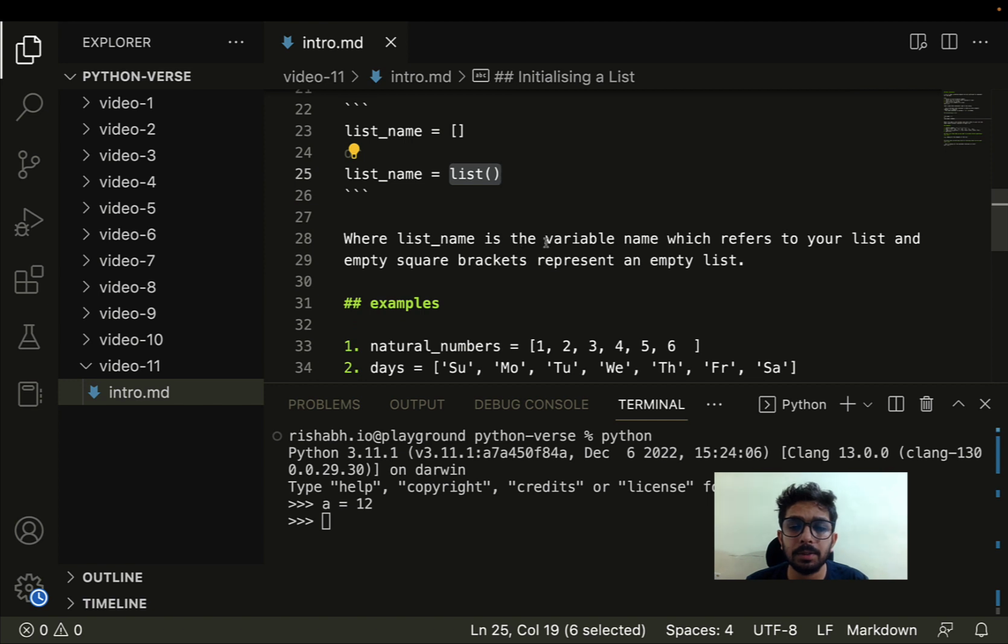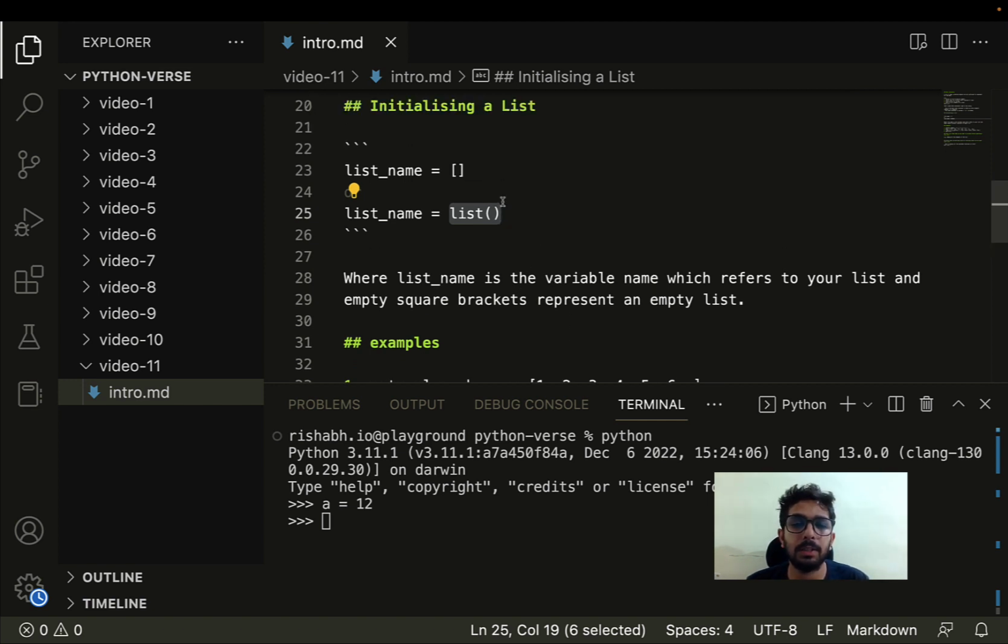Here list name is the variable name which refers to the list, and the empty square brackets represent an empty list. I can add values to that empty list. Let me try to initialize a list here. Let me call it natural numbers. Natural numbers equals this is one of the ways of initializing the list.